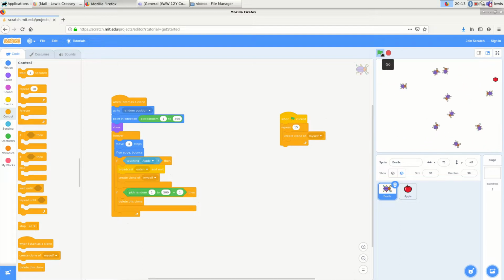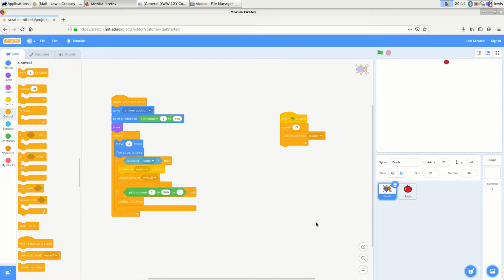Okay, there we go. Now some beetles are getting food. Here we go. So you can see that the beetles are dying out, but at the same time a few lucky beetles are grabbing some food, and then they get to have a baby beetle. Now, at the moment, it's just a question of luck how many beetles continue to survive.